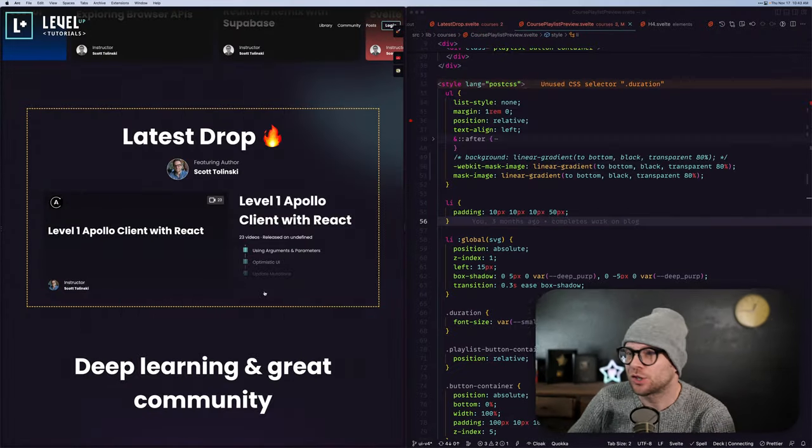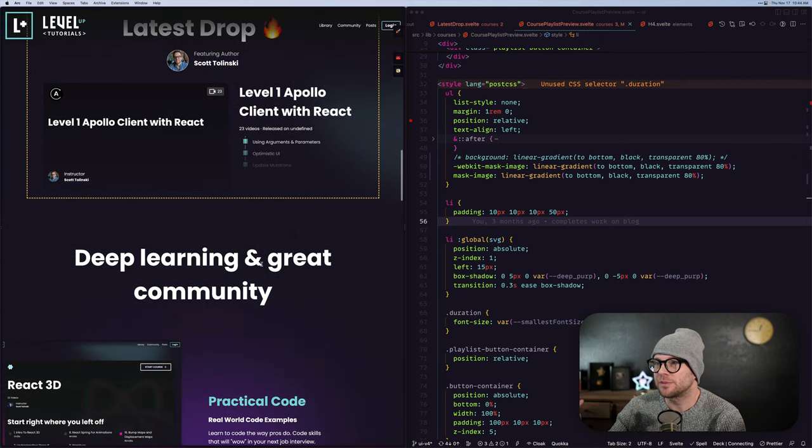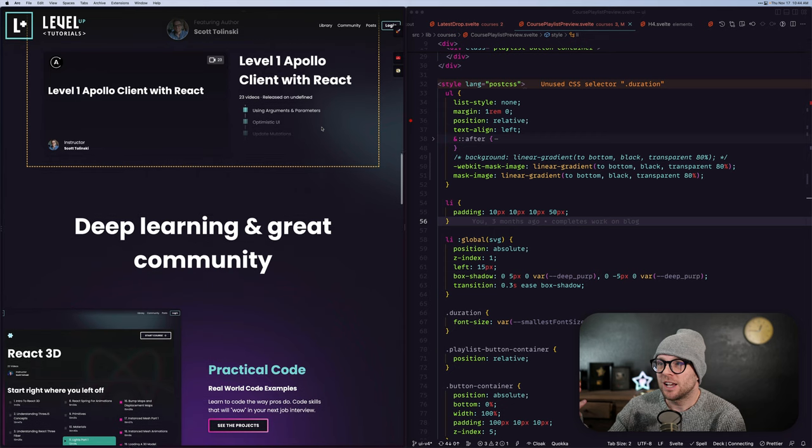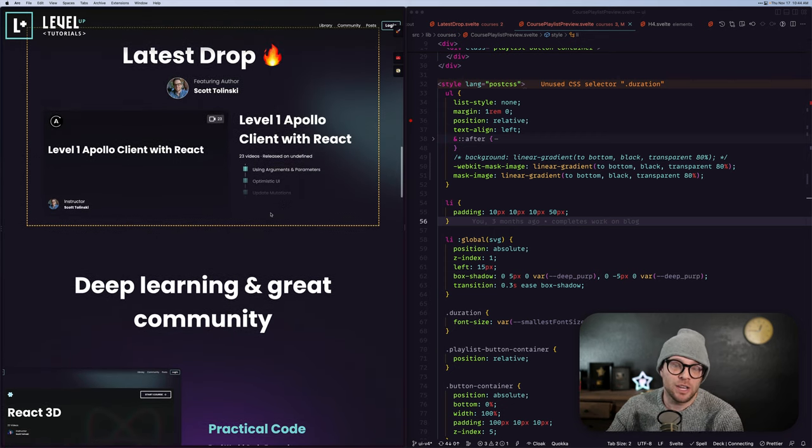We just dropped our new website and we added some really neat visual features. One cool thing that we did was this awesome gradient mask that we have going on here in the latest drop section. So looking at this thing, you might be wondering, how the heck do you get a gradient mask going on your website? Not only that, but you can see that the content even below it is allowed to be passing through. So how do you do this type of technique? Well, let me show you.